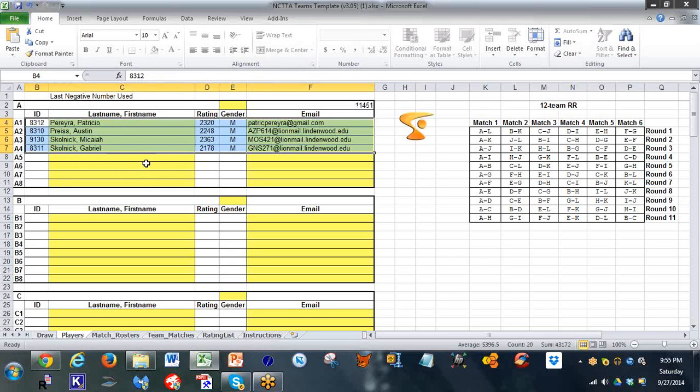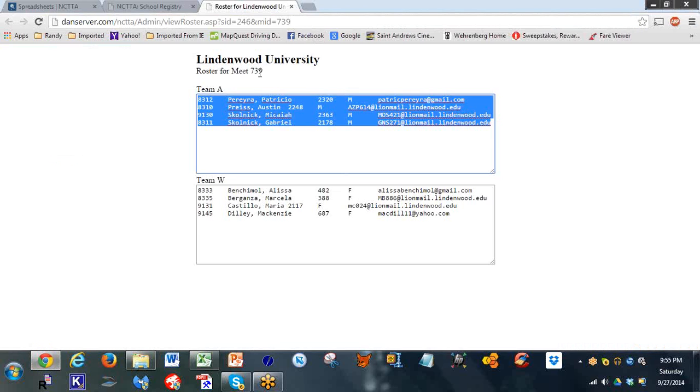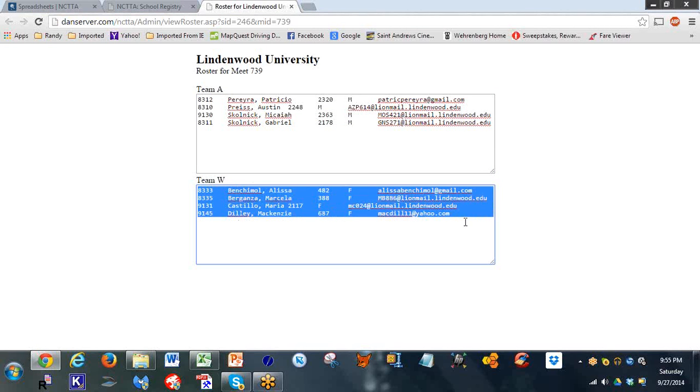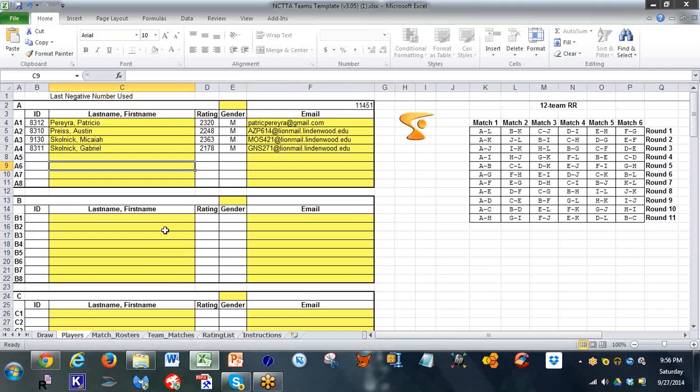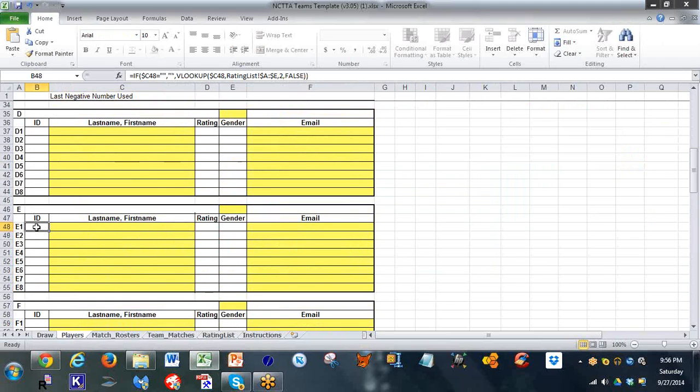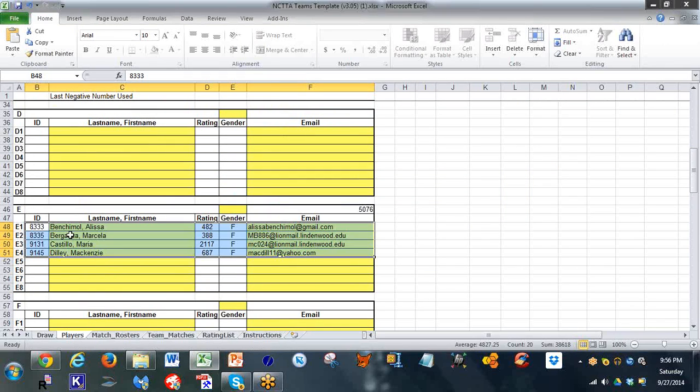When you do, it puts in all that information and goes ahead and calculates the team strength based on the highest rated of the 4 players that are listed on there. Then you can do the same thing for the women's team. So you could go right back to where you were before. You can find the women's team. You can highlight all the information that's listed on there, do a Control-C. Go back to the spreadsheet. Maybe you have the women further down here. Go down to this area to the right location and do a Control-V for paste.